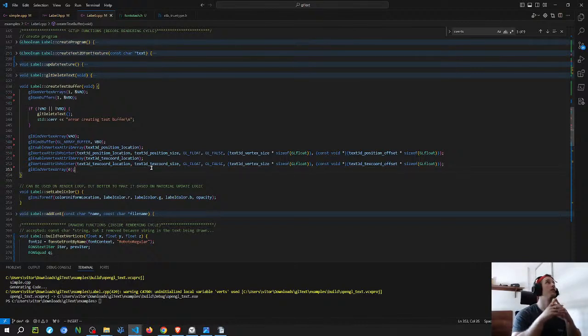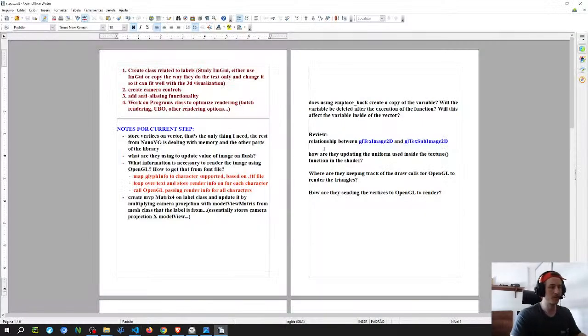So let me think about this. So first I have to see. I'm gonna look into the other function that they use to render everything, but I have to see if they have to update the uniform, because I realize now that I'm gonna send the data for the two things, but one of the data is just the coordinates of the points. And you send it together with the data for the position of the vertex.